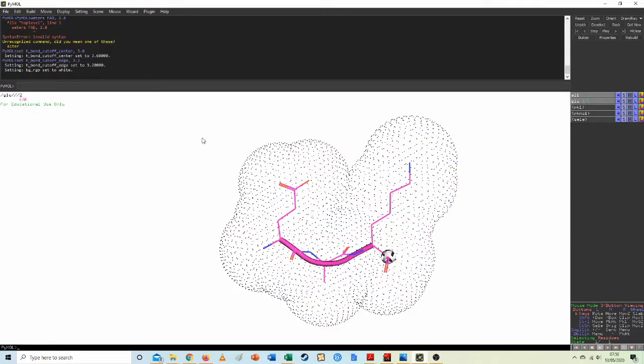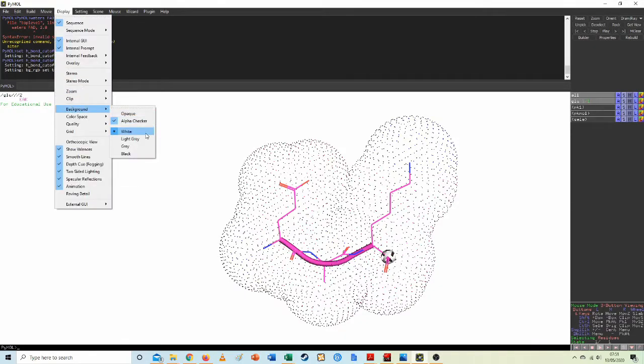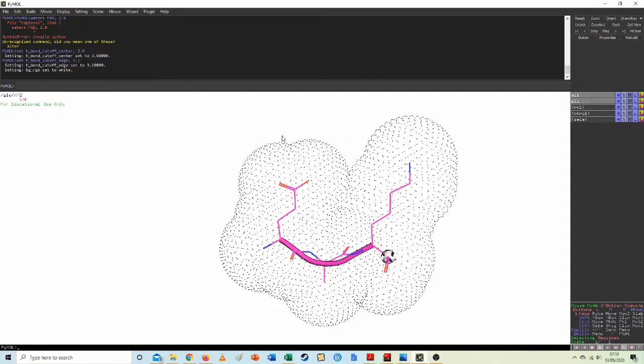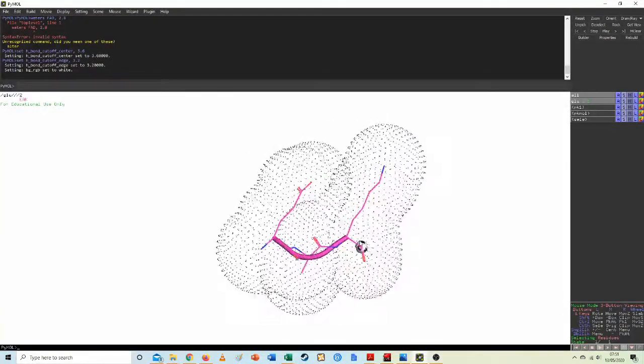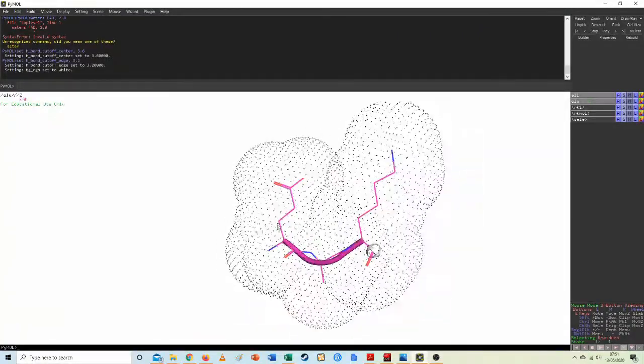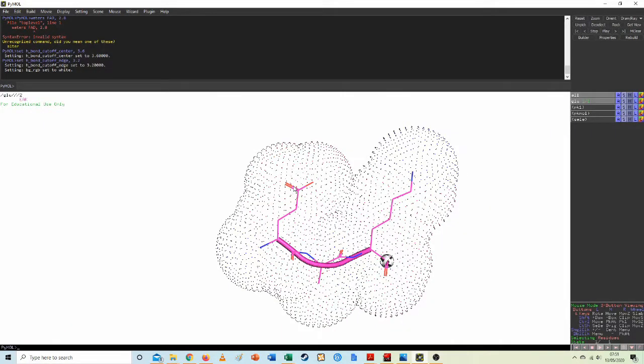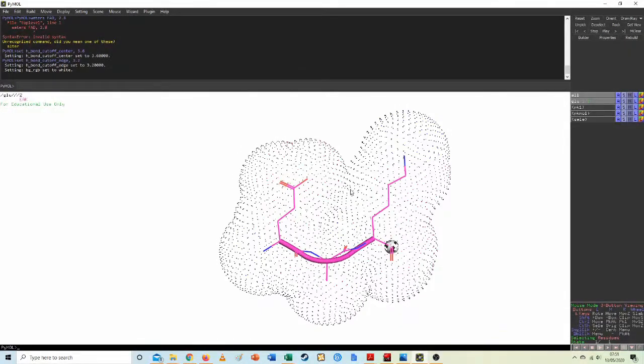I've changed the background color, so I did that through display, background, and white. I've kept an outline of this molecule in terms of the electron field, essentially. Now, when I had the mods, what you saw was there was a fair amount of rotation around those bonds, and I could connect directly these two together.